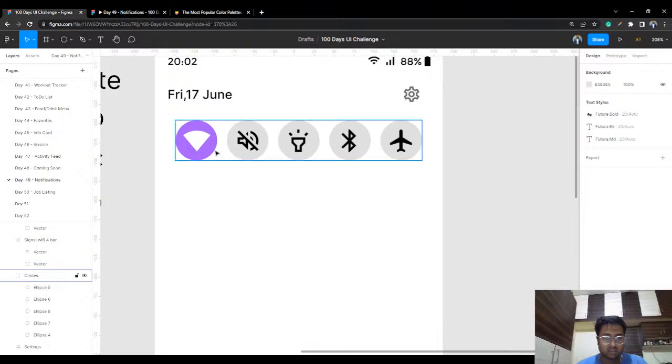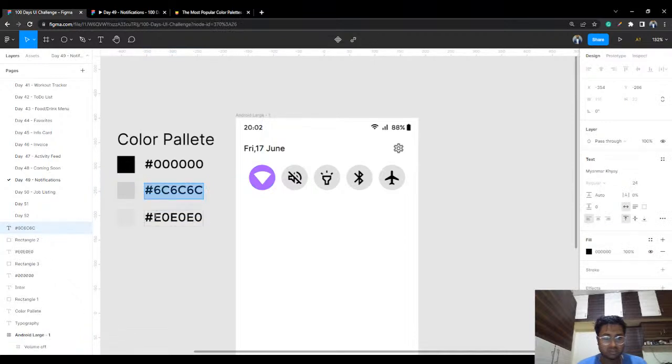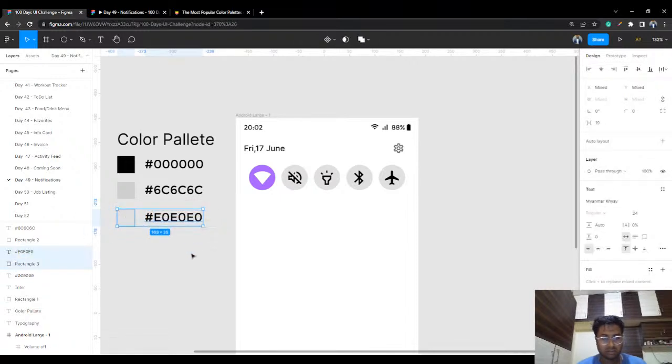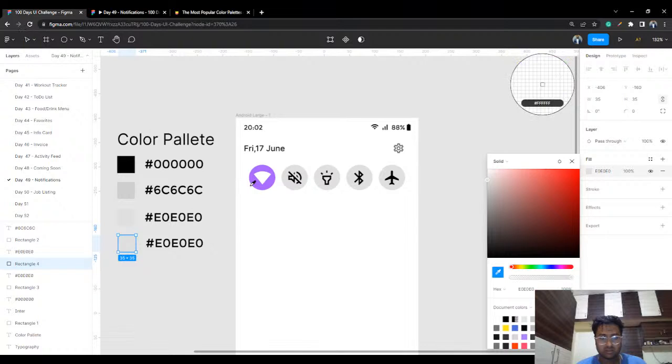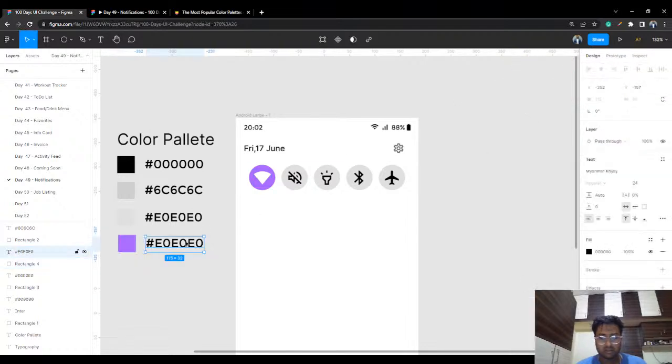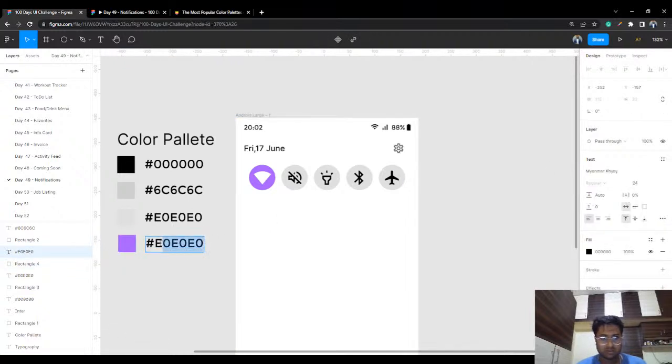So if I've selected, this is how my Wi-Fi is gonna show up. Copy this. Paste this here. Oh, no, I do not need to do that. I need to copy this, paste. Fine. So I'll choose this color here, and this will be all right.